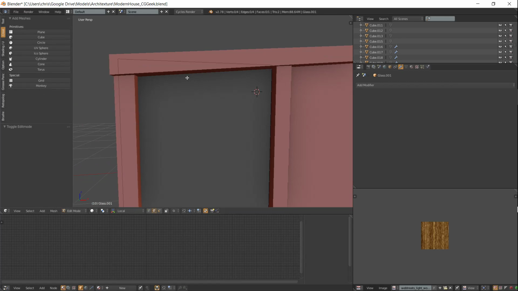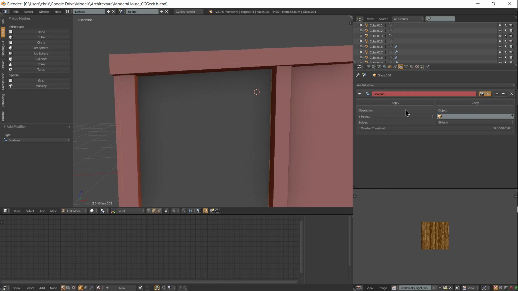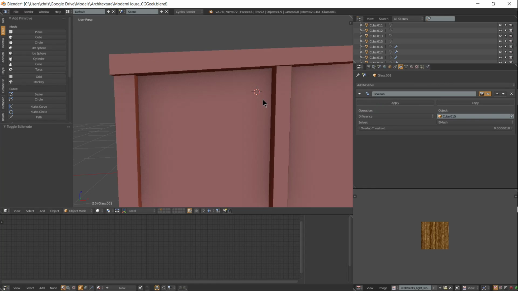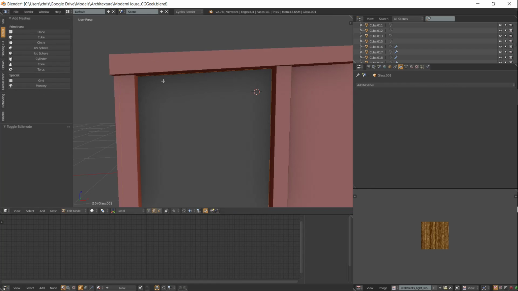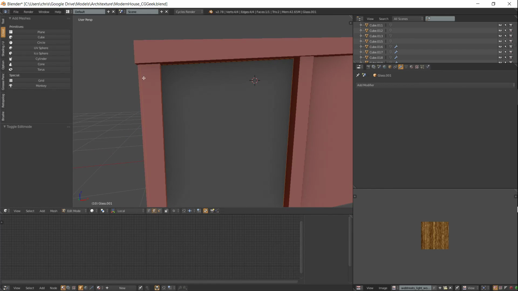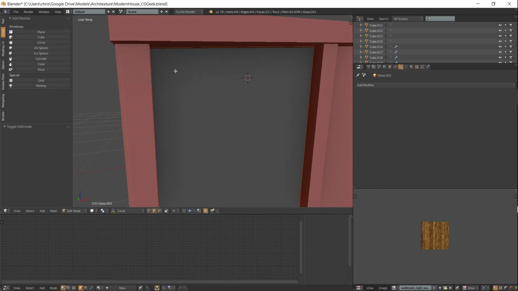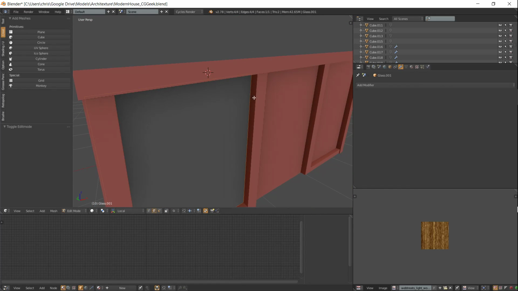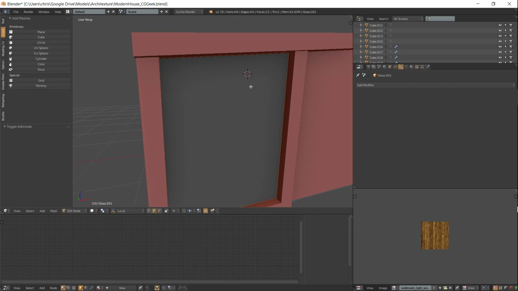So I can do the same thing over here for this one. You add a Boolean modifier, you select the difference object, you change it to difference, you hit apply, and essentially you're good to go. And now you can see here that this is still overlapping with the object to the left, so you might have to do this multiple times if it needs to fit into multiple objects, but that's really all there is to it. I think it's a much nicer alternative than doing manual knife cuts, though that would be another option.